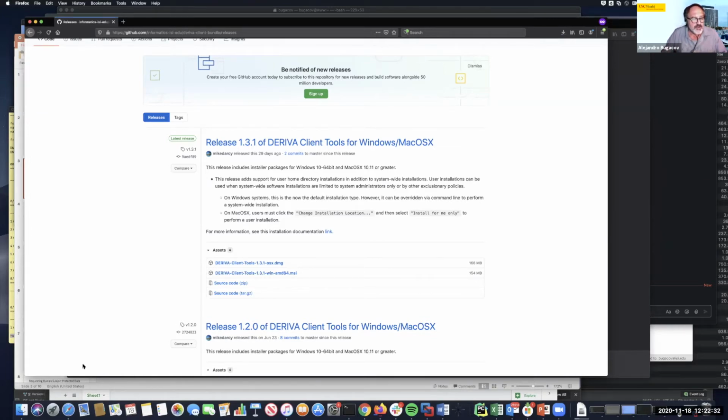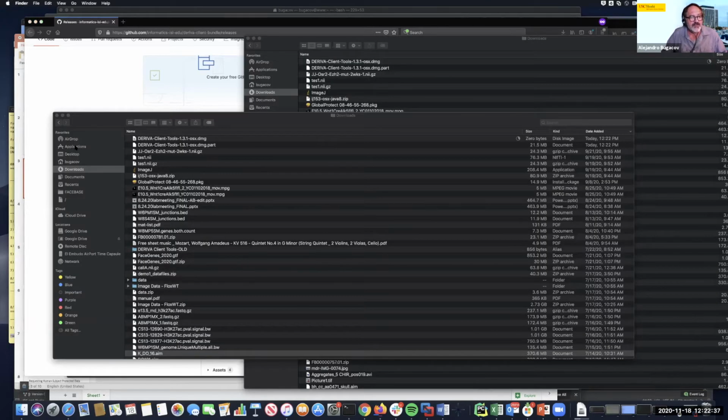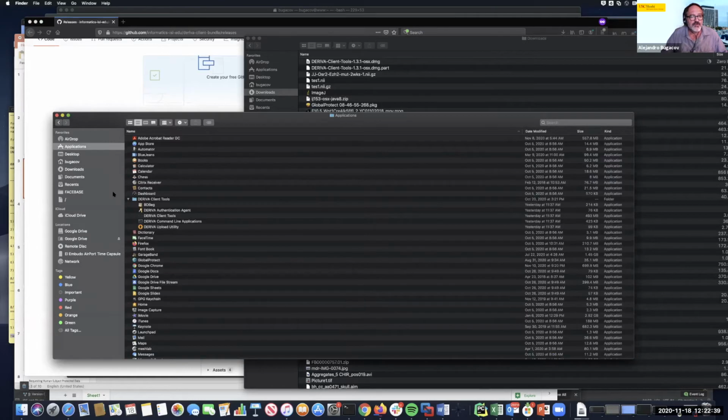Once you go through the installation, what you will get in your Mac, under your applications folder, is a folder called Riva Client Tools with a few of these utility programs. The main two that we're going to look at today are the dbbag and the Riva Upload utility. But I wanted to show you where to go and find them. So let me go back quickly to my slides.